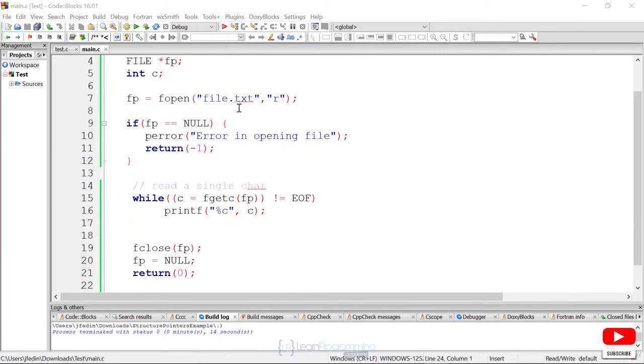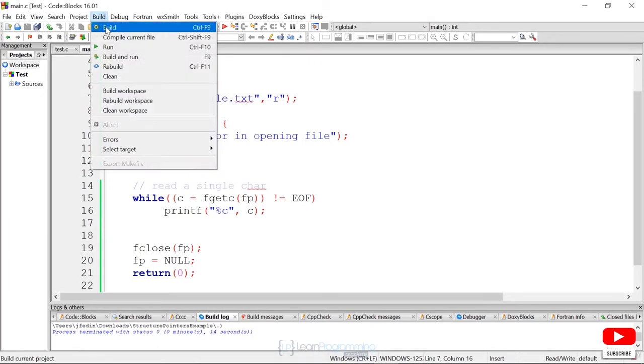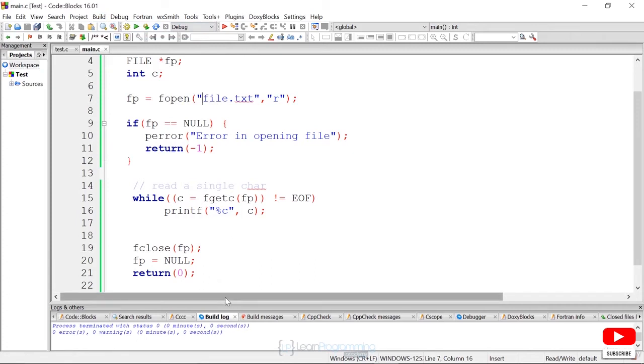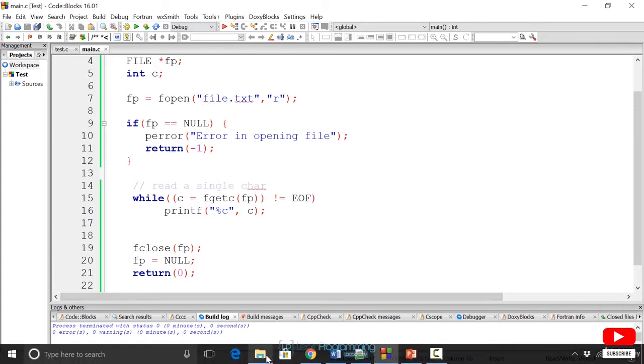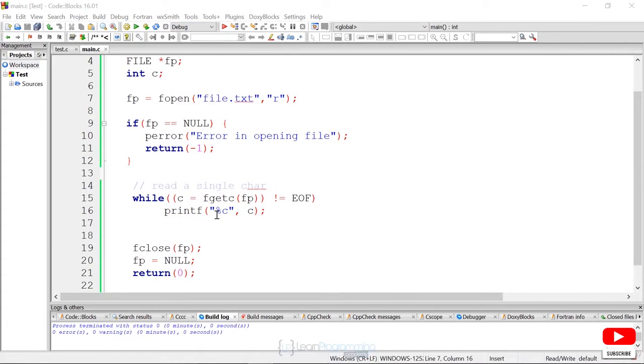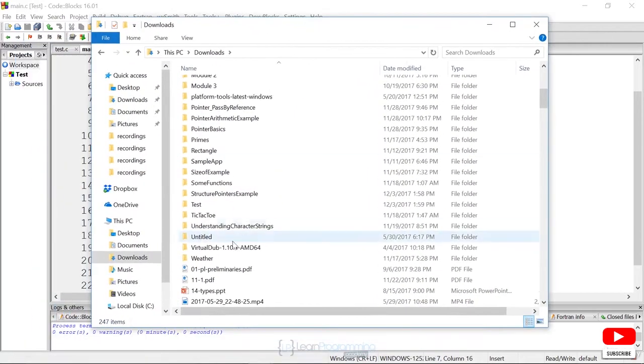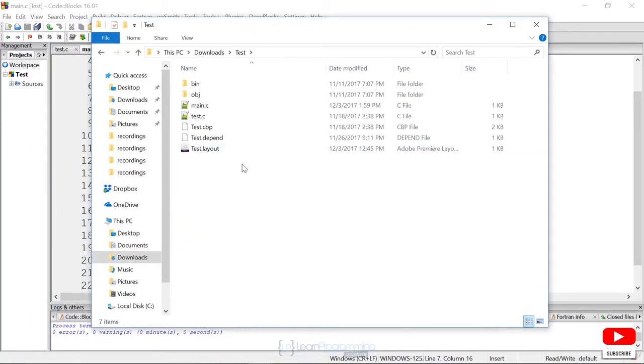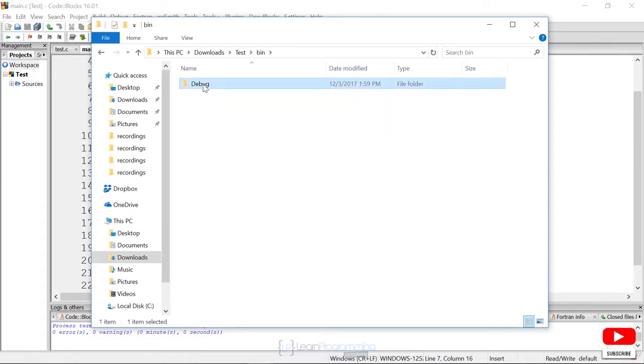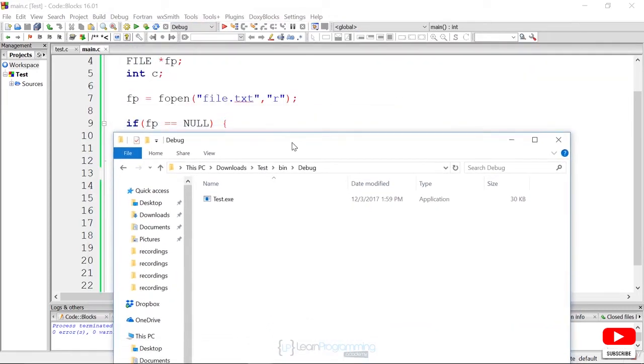This program's not going to work unless we have a file on disk wherever the program's running. So first, if we build this, it should build okay. You should create an executable somewhere on your hard drive. I've been putting all of my projects inside my downloads directory. So if I go to my downloads directory and I go to the project name, which is just a test project, wherever you're storing your projects, mine's in test. If I go to test, you'll see that inside the bin directory, inside Debug is your executable. Here is where you create your file if you had a relative path.